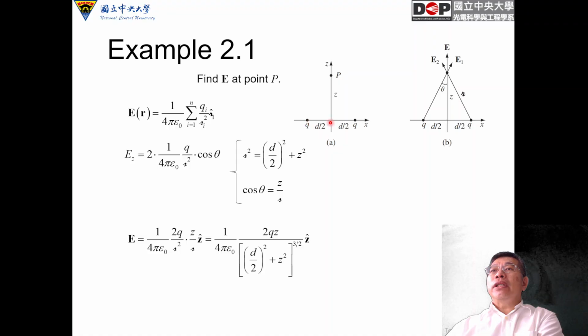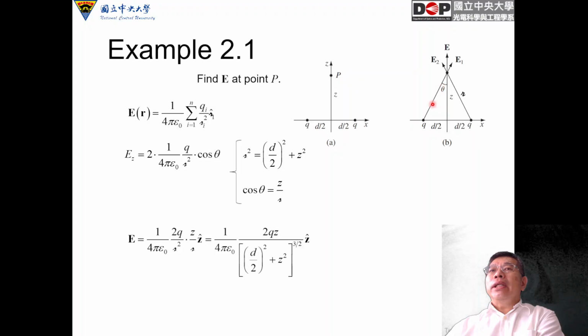So we got charge here, we got charge here. Basically, our charge sets up the field in the entire space, but at a particular point, the field is pointing from the source charge to the observation point. So it will be E1 contributed by the first charge, and E2 contributed by the second charge.